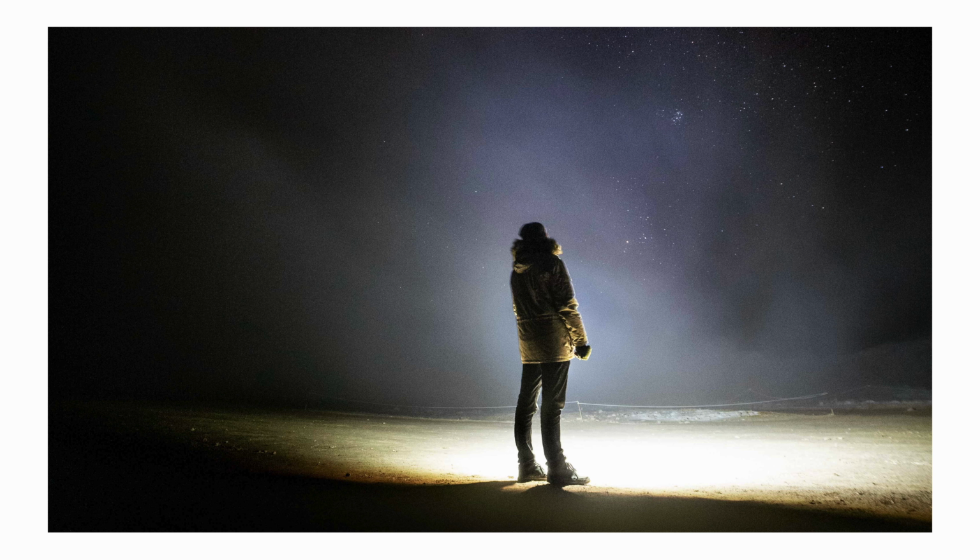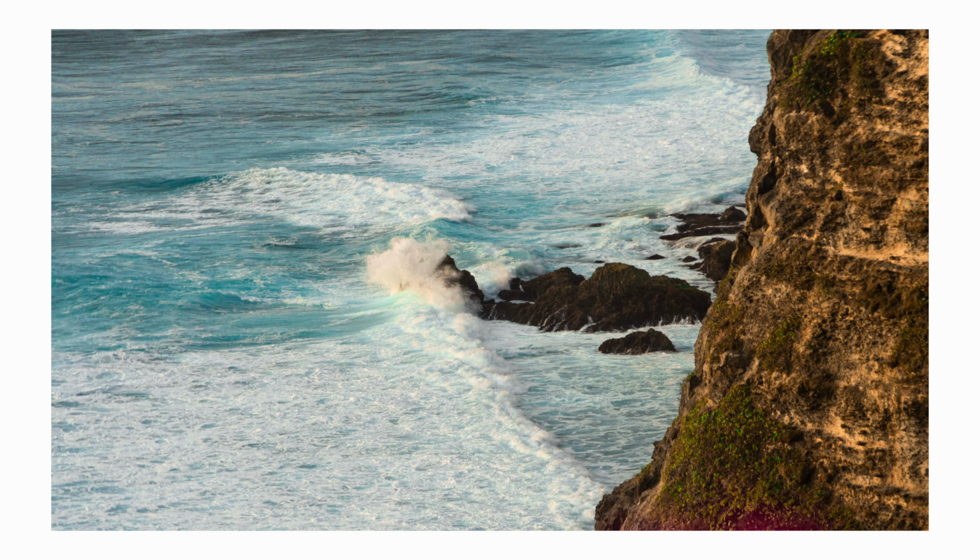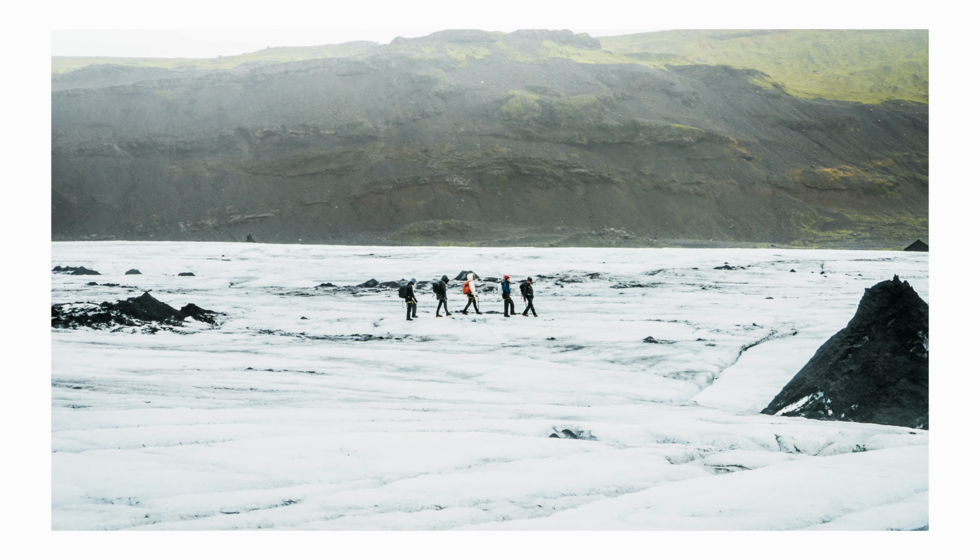I will say it doesn't perform super well in low light conditions. It actually struggles. If you're using an ISO above, honestly, 500, you can really notice a lot of noise in your photos, which 500 isn't that much, but considering how well Sony's shoot in low light situations, it's really not that great. But it's pretty easy to look past that once you see how well it does in well-lit situations.